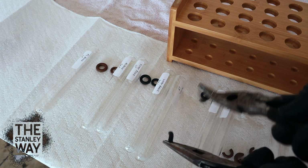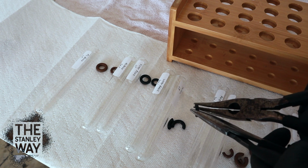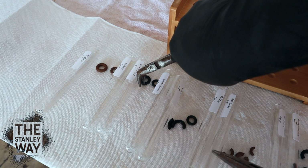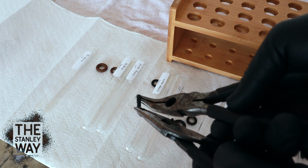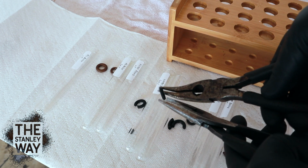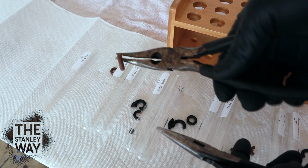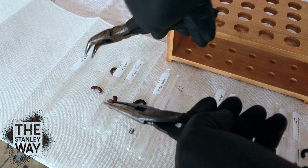Fel-Pro. Broke apart easily. Some reasonable amount of strength. Fel-Pro seems pretty strong. Good old Victor. Fell apart easy. Victor, pretty strong with gas. And my last AC Delco. I mean, AC Delco comes apart.